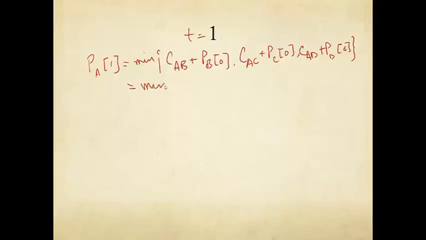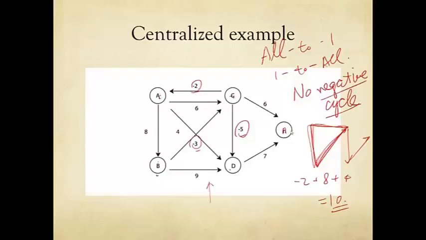What are these three numbers? Well, it's 8 plus infinity, 6 plus infinity, and 4 plus infinity, because in the previous iteration they're all infinity. This means you have no way to get from node A to the destination in the first iteration, i.e. using one or fewer hops, which is obviously true. It's trivial. Of course, A is separated from n by one node, so you at least need 2 hops to get to n.